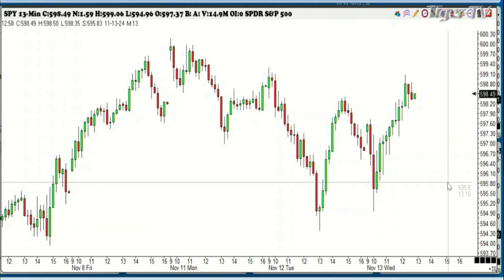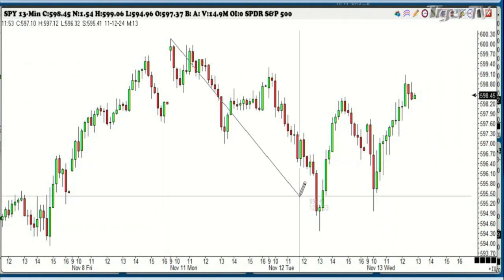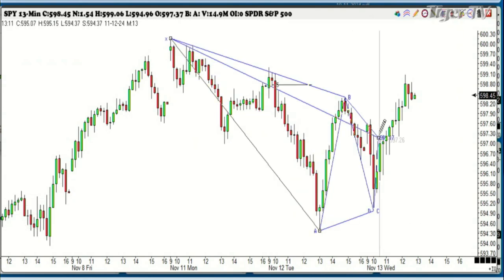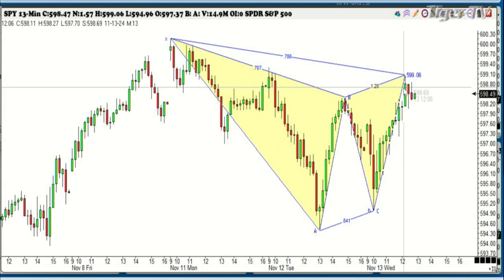What we're looking at today is this Gartley that is just forming right now in the S&P cash. We'll draw it in from the high on Monday — we came down, made a big move down, and then came right back up. The high today so far has been right at the 786, and whether that's going to stop or not I don't know, but you can see that is a perfect Gartley pattern. As we know, they don't always work — unfortunately, that's the way the market works.